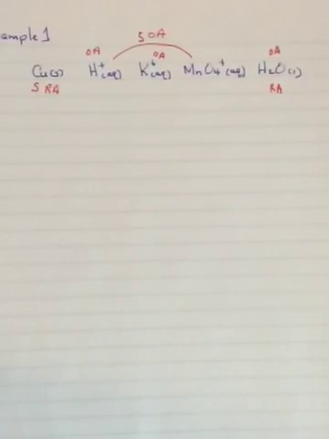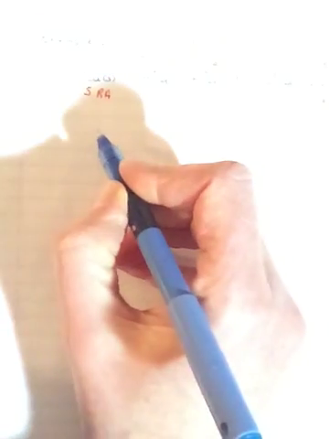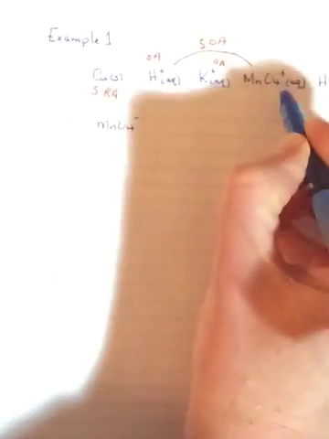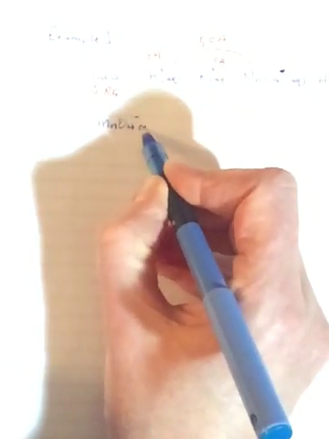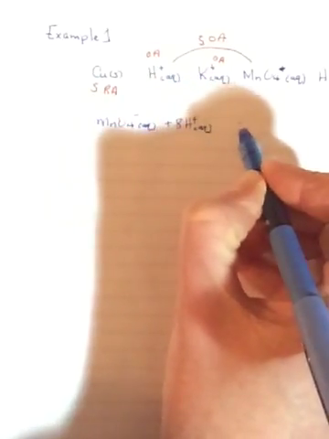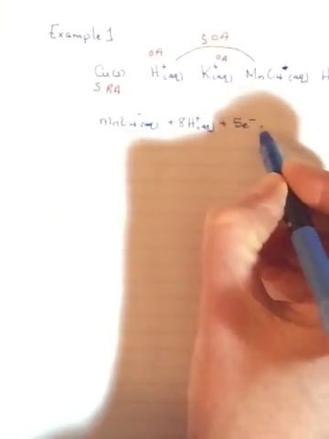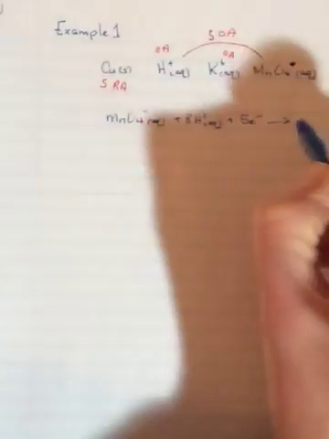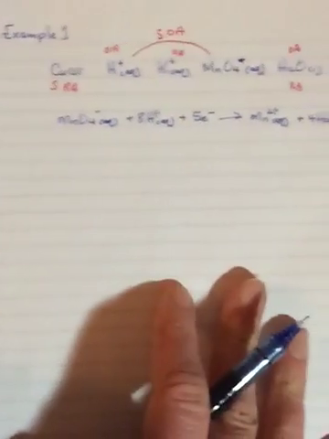And now all we have to do is write our two half reactions, and we write them exactly as they are on the table. Okay, so find the permanganate on the top. So it's MnO4, oh, I think I put a positive up there, but it's really a negative. Sorry, negative, aqueous, plus 8 hydrogen ions, plus 5 electrons, going to Mn2 positive, aqueous, plus 4 water. Okay? So that's one of our two half reactions.